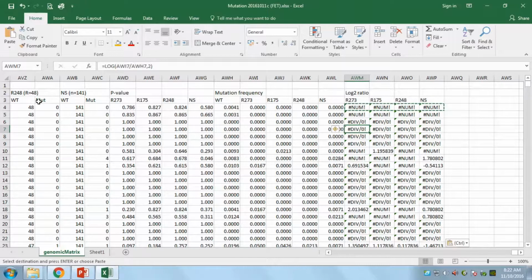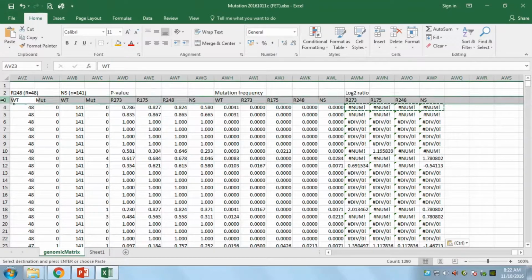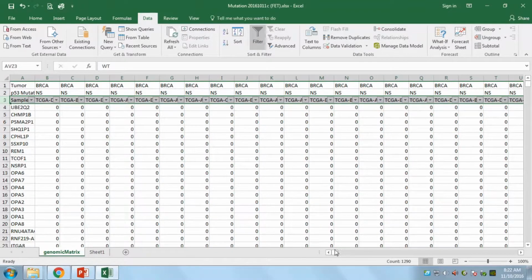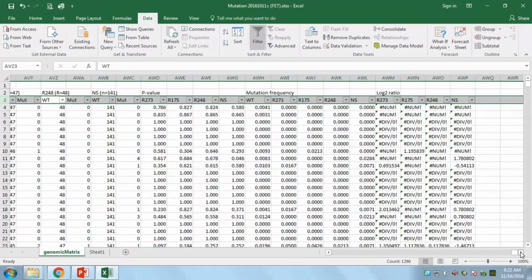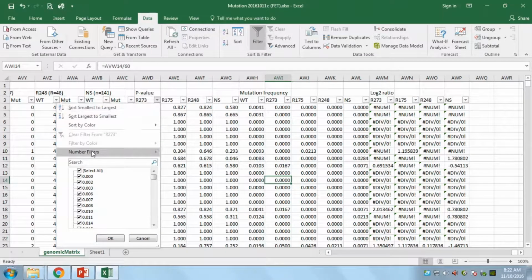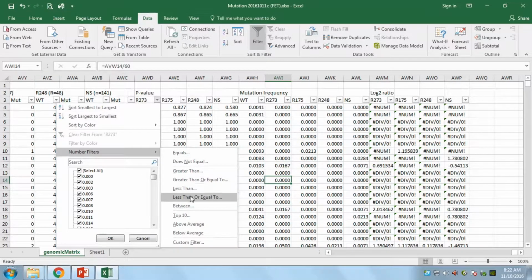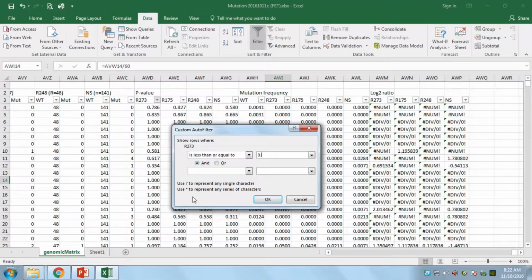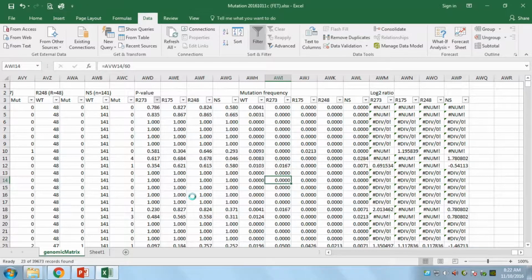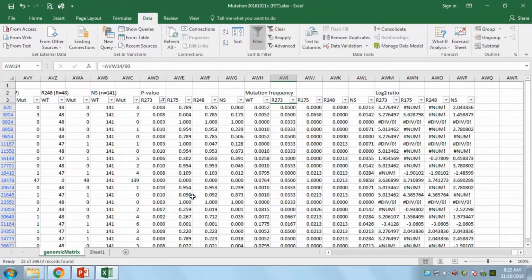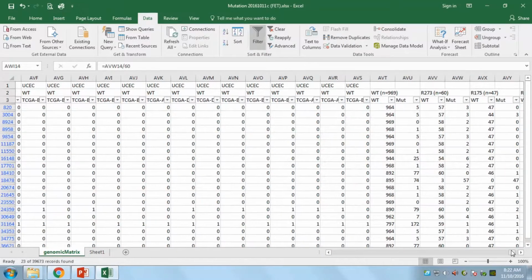Now, if you want to look at this data set more carefully, let me filter it. You can first filter by looking at the p-value from the Fisher exact test, which should be less than or equal to 0.01. Here you go.